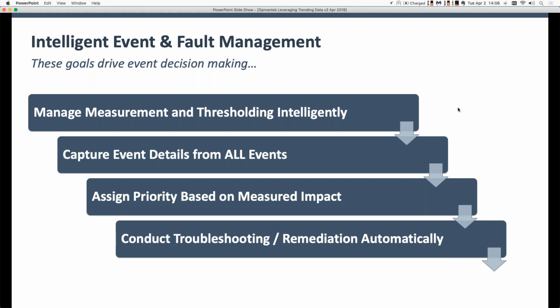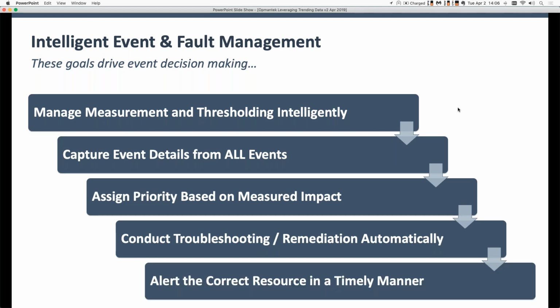So again, we cut down on manpower and repetitive motion there. And then finally, alert the correct resource in a timely manner. That first level, manage measurement and thresholding intelligently, that's really what we're going to be focusing on today with opTrend and what opTrend can do for you.